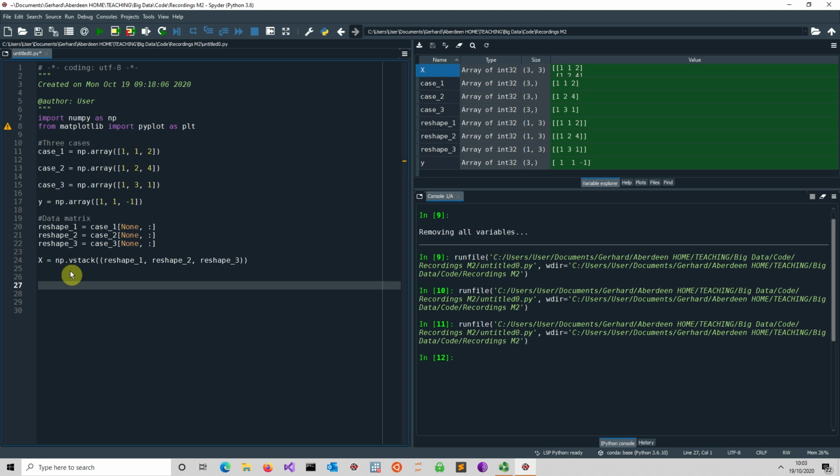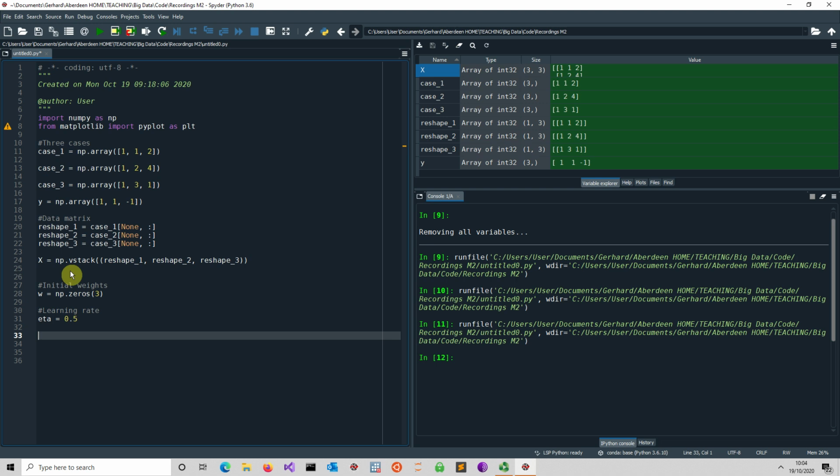Now I specify initial weights. And as in the example, I simply used all zeros. Dimension is 3. So that should be fine. Then we have a learning rate. That refers to our eta, which we put at 0.5.